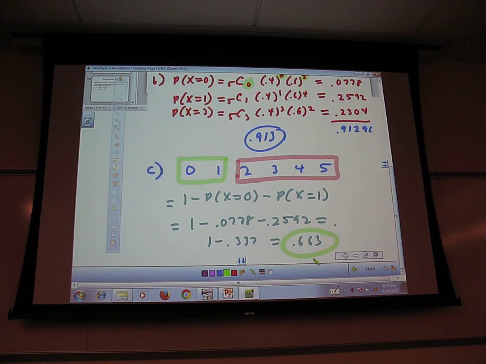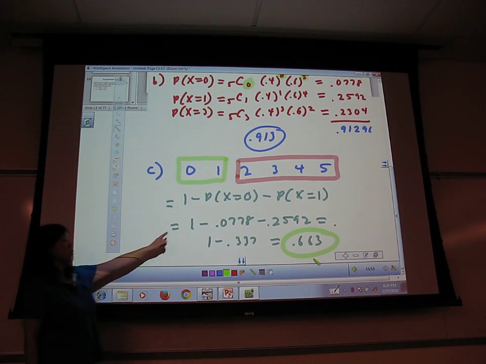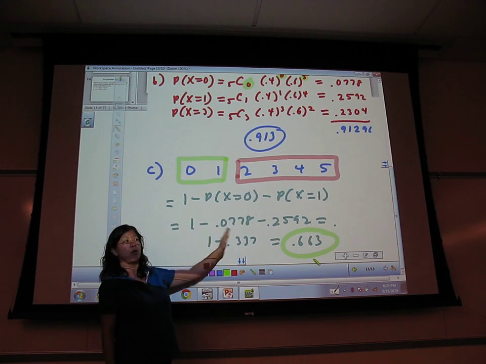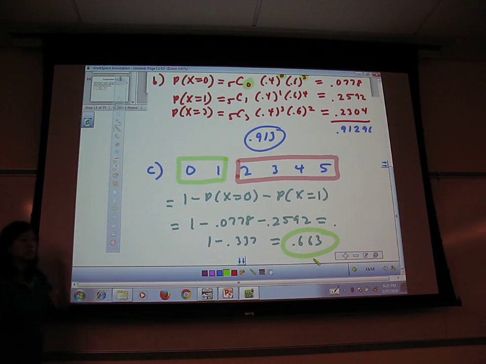All good? I got like 0.776, it's like 0.778. Oh, yeah, you gotta be careful. Whatever you type into your calculator is what your calculator will do. So you gotta watch the points and the zeros and make sure you have them all right in there. Okay.